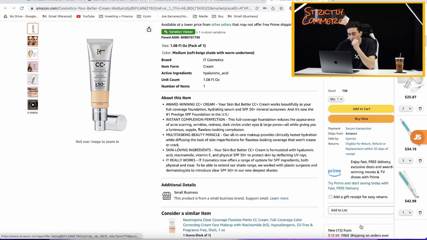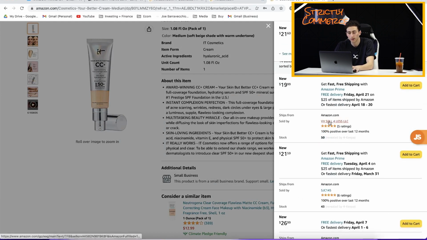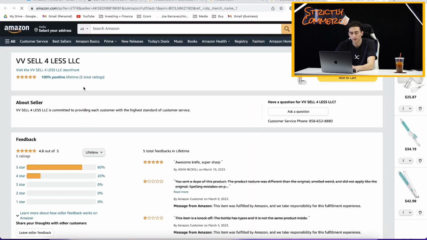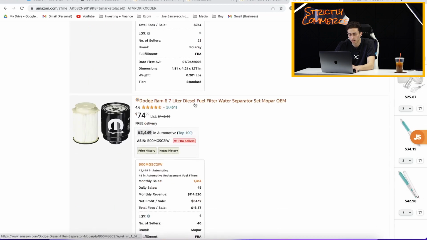It would have been good if we could buy it from Walmart, but the point of this model right here is to actually go and find other sellers that we could purchase other items through. So that was just one that we looked at. Now we're gonna open up another seller with 5 ratings and see what we can do here. So we're gonna open up some new items and some new tabs and see what we can find.